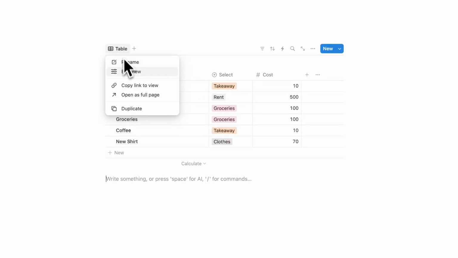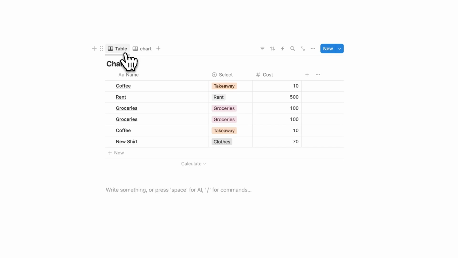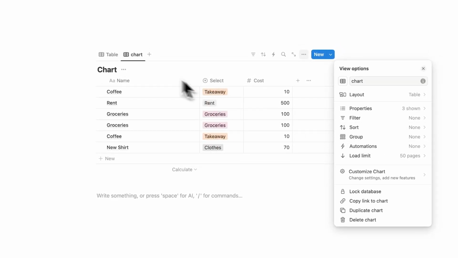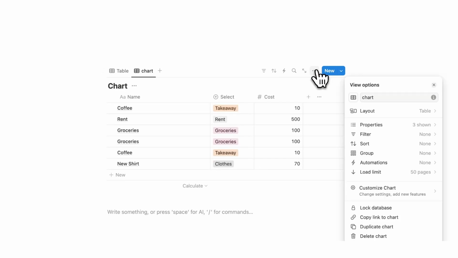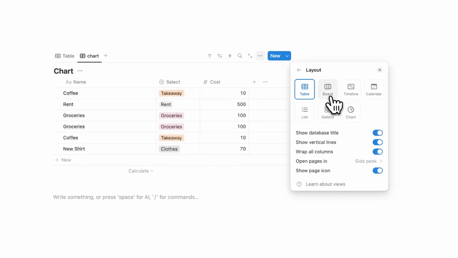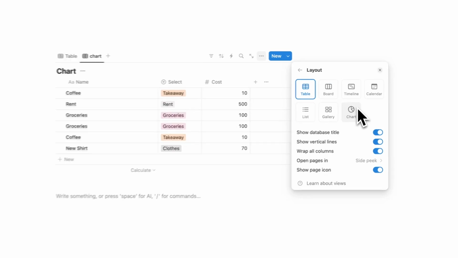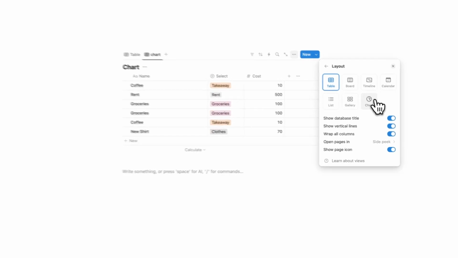And what I'll do here is right click on the table and say this one will be the chart. So if you don't know, in Notion, you can see the same piece of information multiple times in different tabs, and you can filter and use sorts and use groups in these tabs, but the information stays the same, you're just seeing the data differently. So what I'll do here is click on the three dots and click on layout. And now this layout that we want to see is a chart. So we could be seeing this as a board view, a gallery, a calendar, yada yada. So now we are going to click on chart.